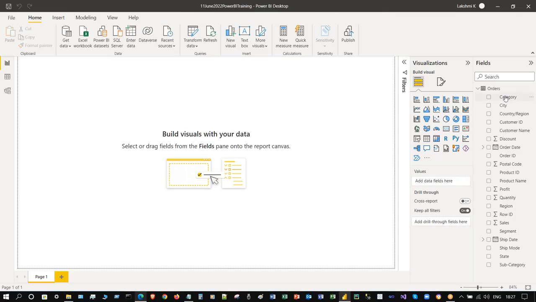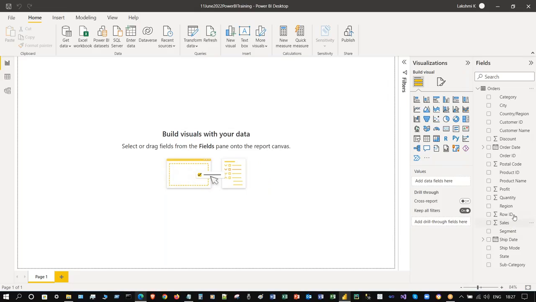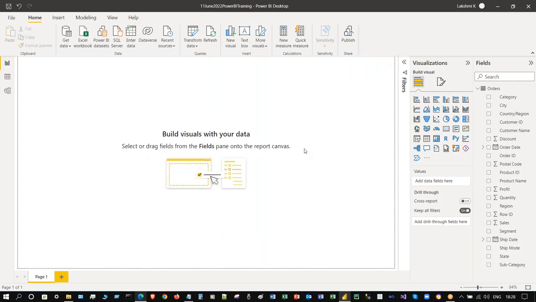So that's how you can expand or collapse table, columns, and these tabs. So this is for filter. Here filter is a different tab altogether. It is not a part of your marks card object that is available in Tableau. It is slightly different from that. Any questions so far?